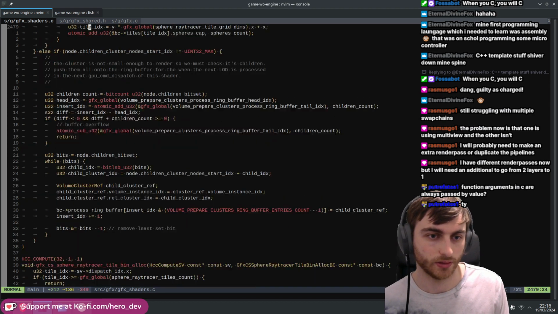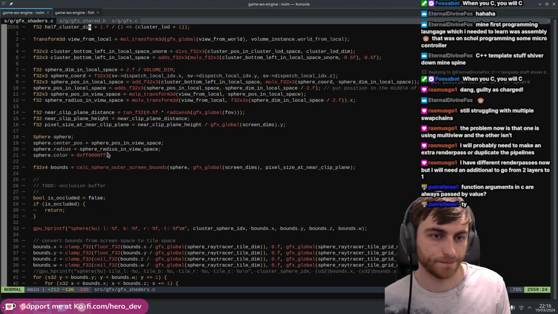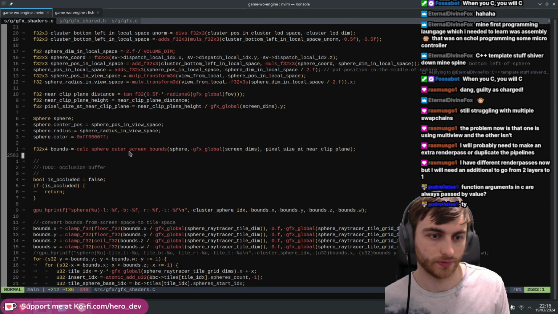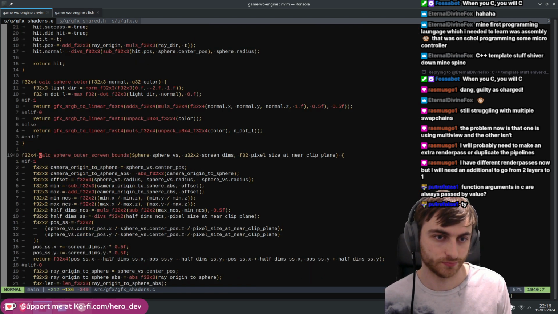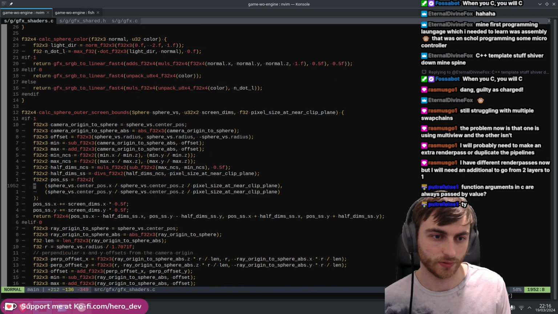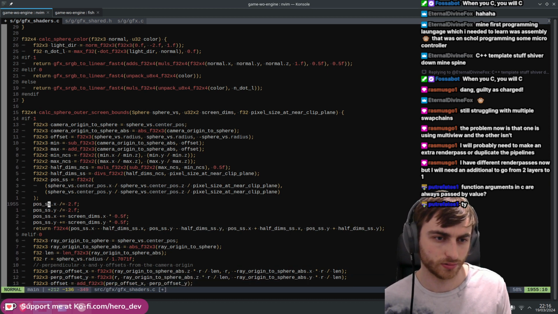So this is in the binning code. Calculate the screen bounds here. So in this one, yeah, something's really wrong, and I don't quite know yet.